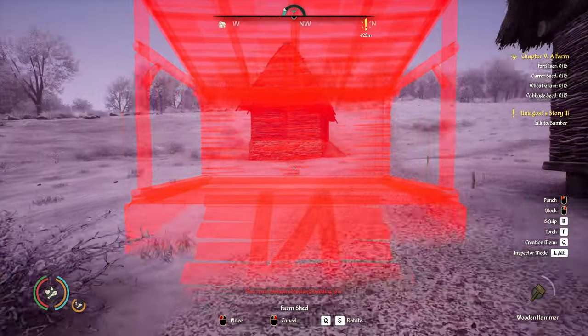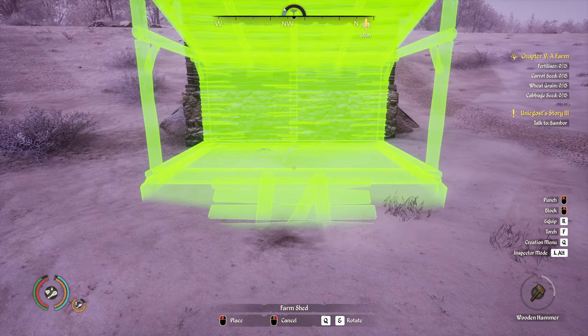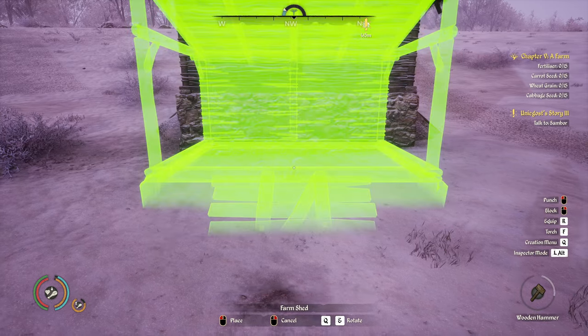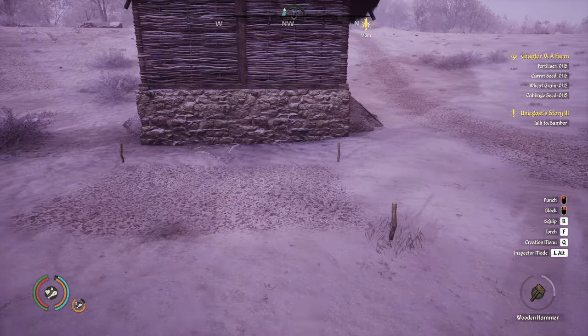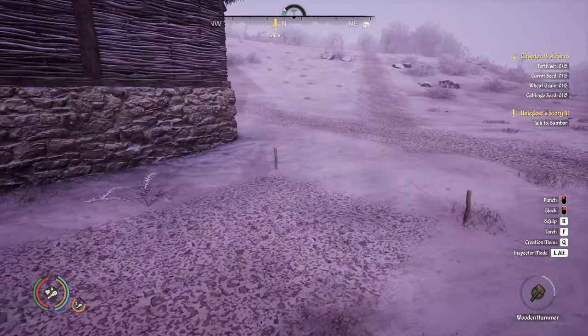And then there was something else I wanted to build. Yep, farming shed. I'm gonna build that by the barn here. I'm not gonna place it by the road exactly. It's gonna be kind of its own little thing. And I'm gonna leave a bit of a gap there in case people wanna walk through there. So let's place it right there. Yeah, that gives you some spots to walk through here in case you don't wanna walk all the way around.